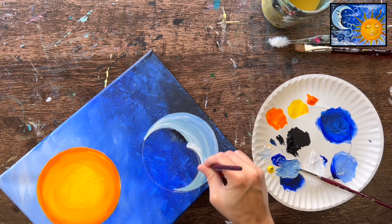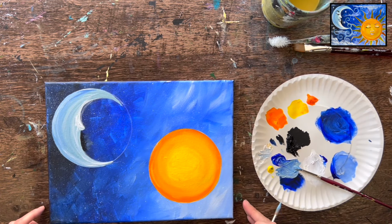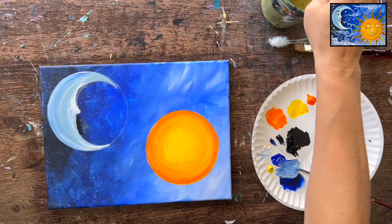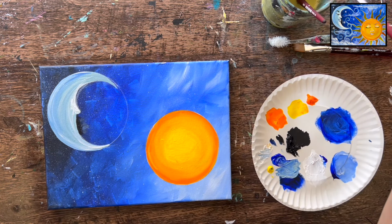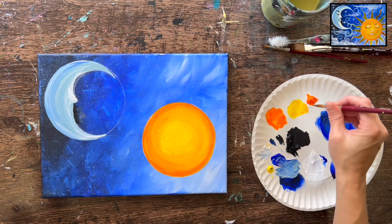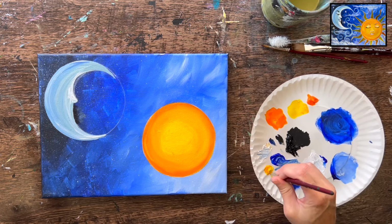I will do the lips after that part of the background dries. So I'm just going to leave it like this, and I'm going to actually move to the sun again, and I'm going to do the rays next. So rinse all that blue aqua color off of your brush, and I'll use the number 8 round brush, and we're going to do the sun rays.